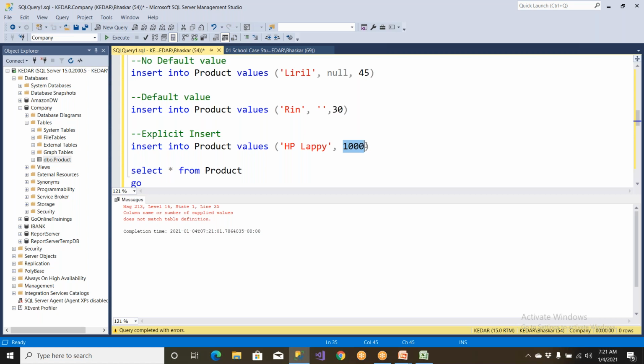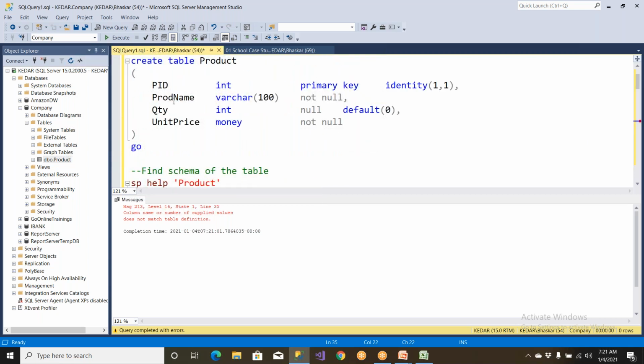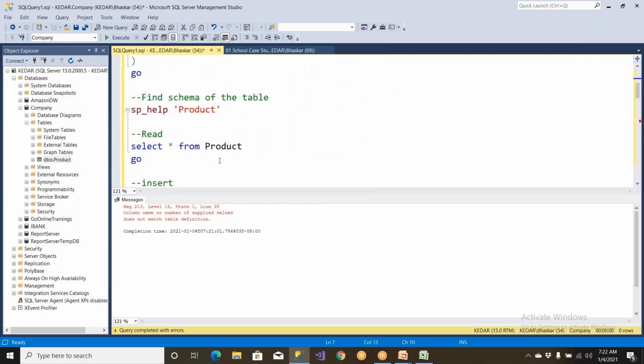There are 4 students. I have given 2 fruits, banana and apple. So if I give like this, you will ask me, what is this? There are 4 students, you're supposed to give 4, but you're giving only 2 fruits, and whom to give this? So the column names should be explicitly mentioned, you have to say product name.